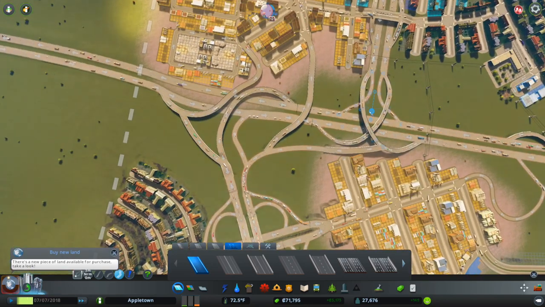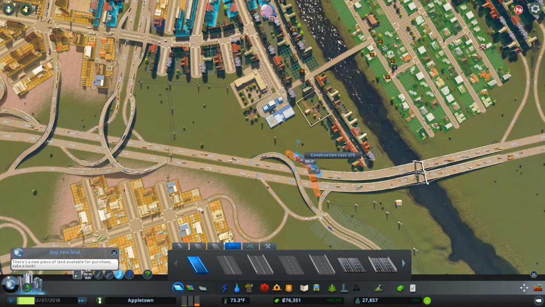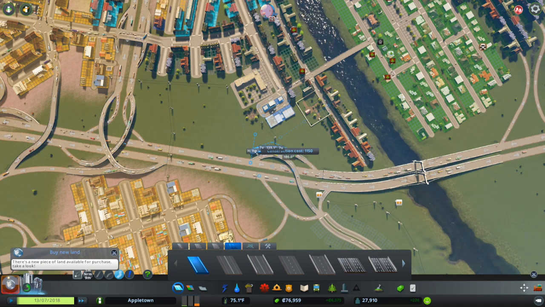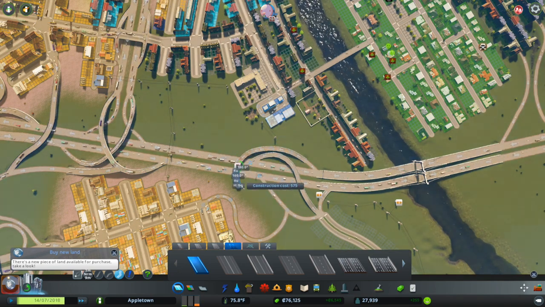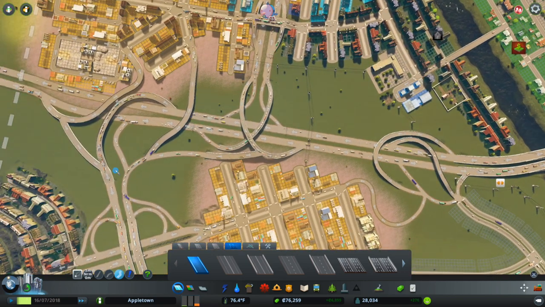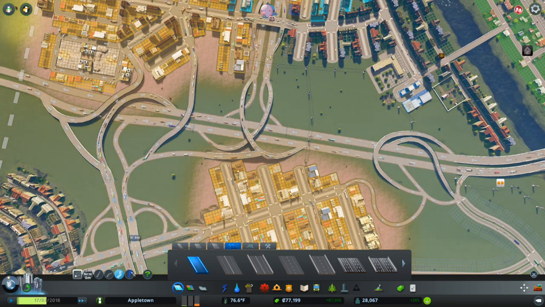So going to build an overpass from the westbound side to more directly access the industrial area here. That is now going to save a little bit on the congestion over here.